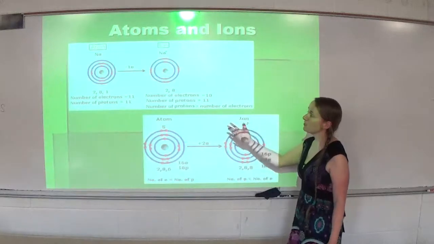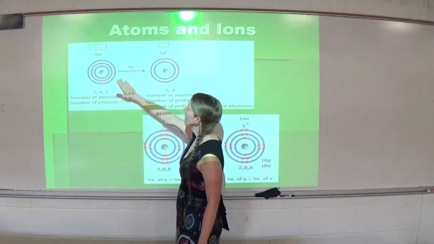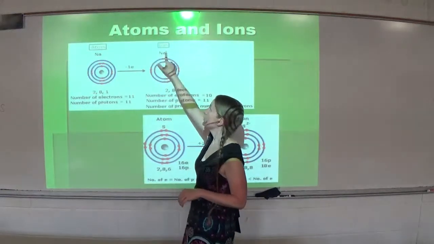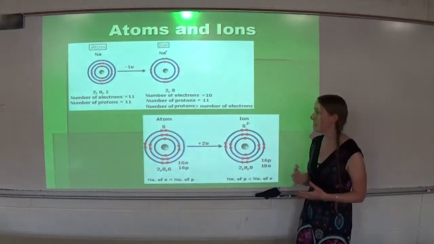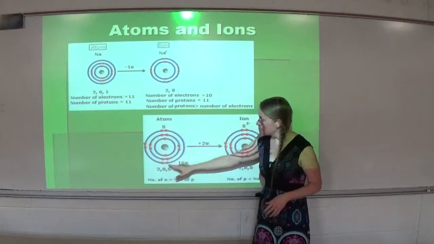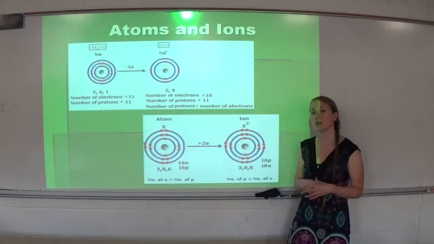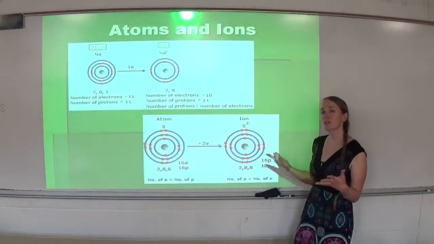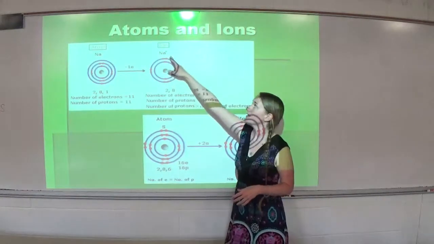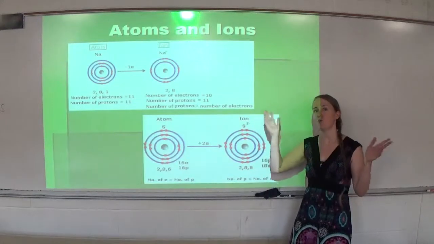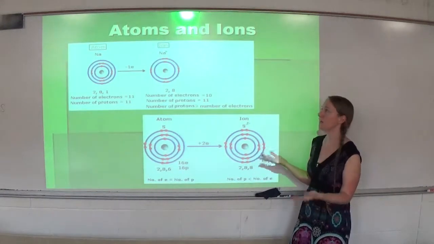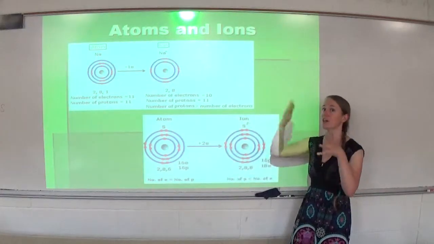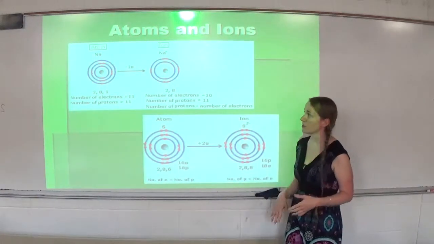Here's an example: we have a sodium atom. It loses 1 electron, which is a negative charge, so now it's sodium with a positive 1 charge. And here's an example of sulfur. It gains 2 electrons, or 2 negatives, so now it has a negative 2 charge. A lot of you get this backwards because you think of the positive 1 as a plus 1, so you think it gained 1 electron. No, it's saying that you have lost a negative, so now you're left with a positive 1 charge.